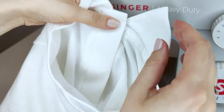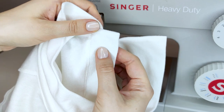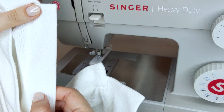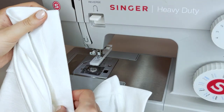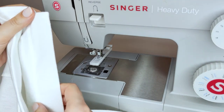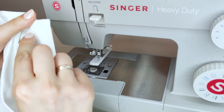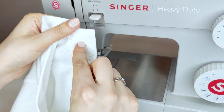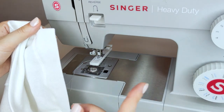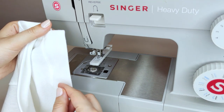So now we will add buttonholes to this placket. I went ahead and already marked, but it's slightly invisible on the camera, places where I want my buttonholes to be. Now about the buttonholes on the polo shirt, here is one nuance. The top buttonhole has to be horizontal and the rest has to be vertical. So I will add only two buttonholes today. The top one will be horizontal and the second one will be vertical. So I will go ahead and just do them.